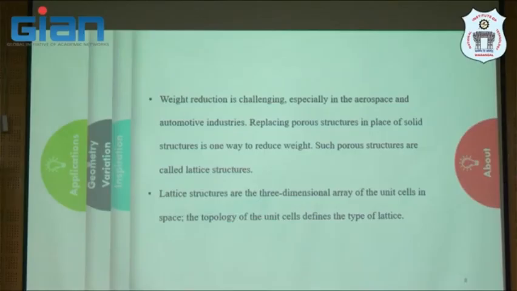So that is why we are replacing a solid body with porous structures. That we call lattice structures or porous structures. And this is the definition of the lattice structure. We might have heard about the term lattice structure, right? The definition of a lattice structure is an array of unit cells. Like in BCC, the very first time we heard about lattice structures, the body centered cubic lattice, face centered cubic lattice, simple cubic. That was already there. Based on that only we get inspired for the remaining things.